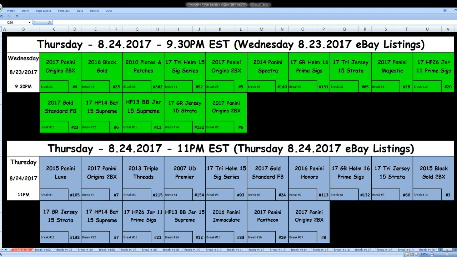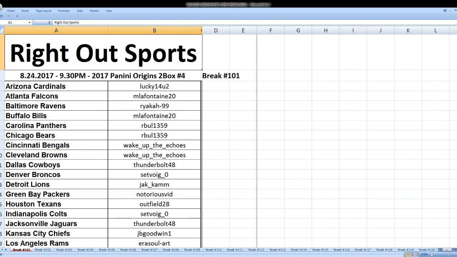We've got a bunch, so let's get rolling. We've got a lot to do before we get to 11 o'clock, so we're going to try and do this quick. Let's get started. Start with some 17 Origins. These are all 2 boxers the way we did it. And this is number 4.